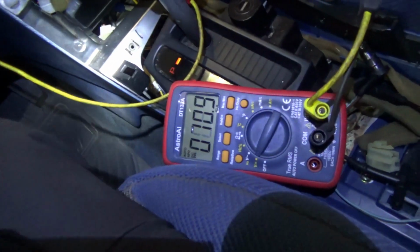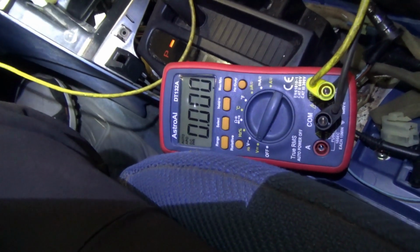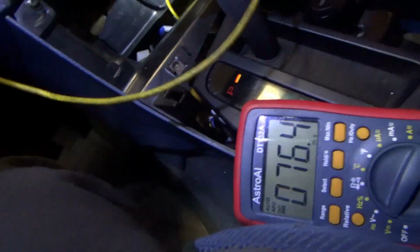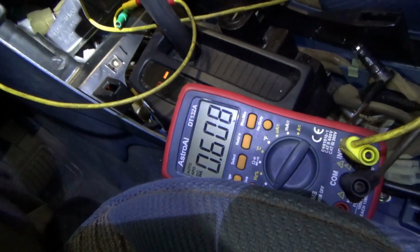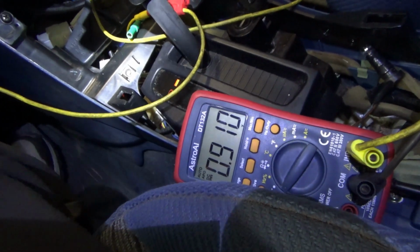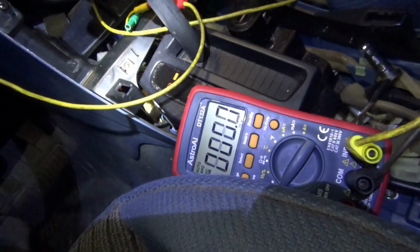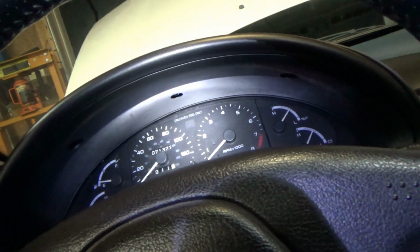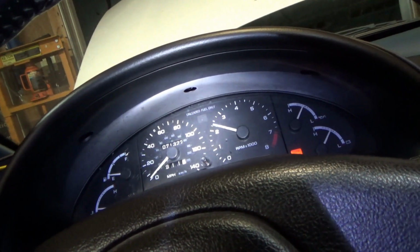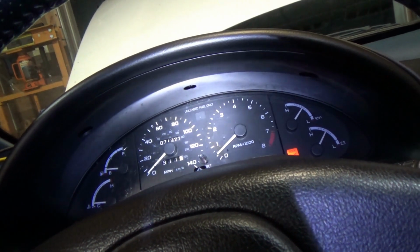So key on, that is zero. If I push the gas just a hair, we're off idle. Okay, and now let me switch my lead to the TPS signal. We'll get a new minimum reading. The throttle did close a bit, so now it's 0.6, down from 0.7. So let's start it up, see if it fires up. Okay, so the idle is a little low.